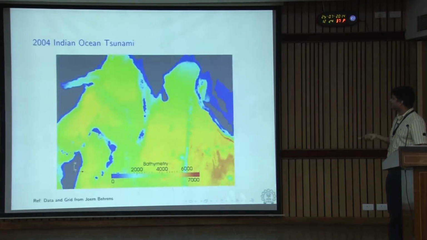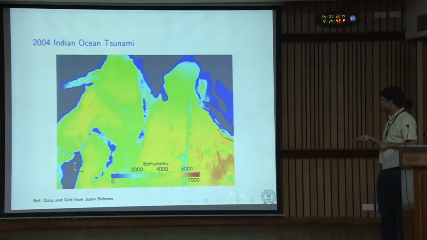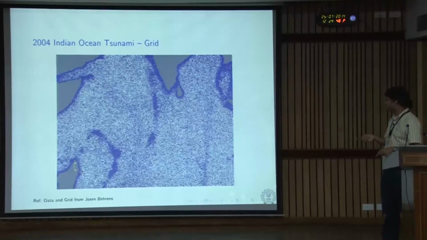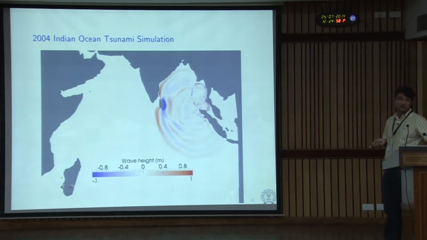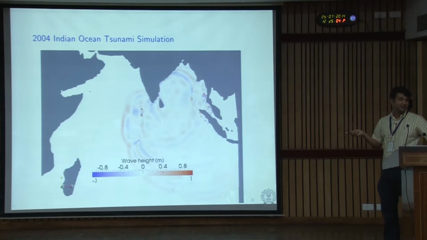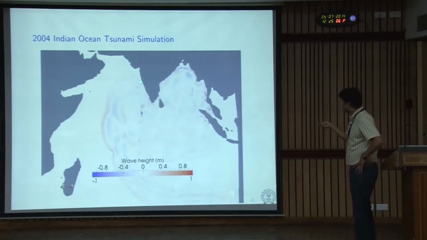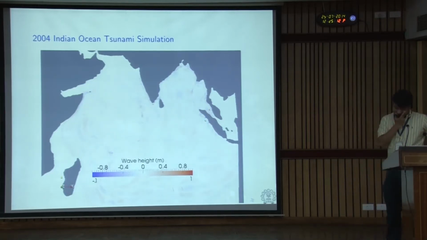Okay, so armed with this algorithm, I tried to do some tests with the 2004 Indian Ocean tsunami. Okay, this is a plot of the bathymetry of the Indian Ocean region. This is a computation on a very fine computational grid, not as fine actually. You could get much finer than this. And this is the actual simulation of the 2004 Indian Ocean tsunami. You can see the wave propagate. Actually, it turns and even comes up the west coast of India. The wave was actually measured as far as Goa and even in Gujarat. So the wave propagated to big distances. Okay, fine and nice calculation.